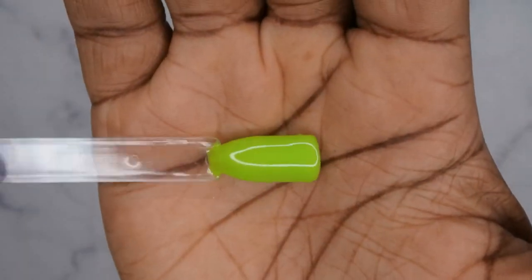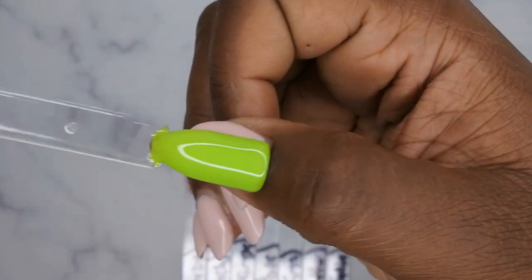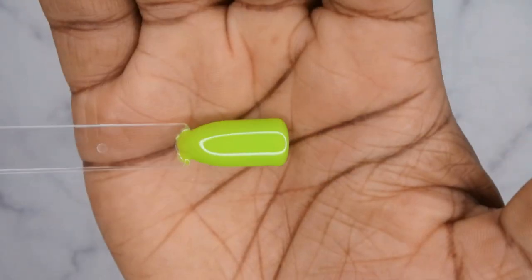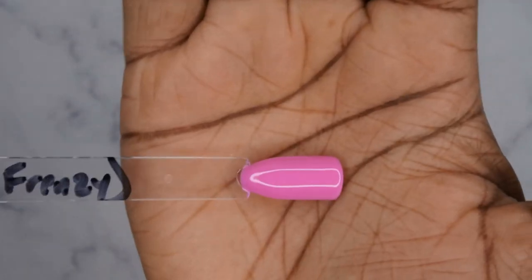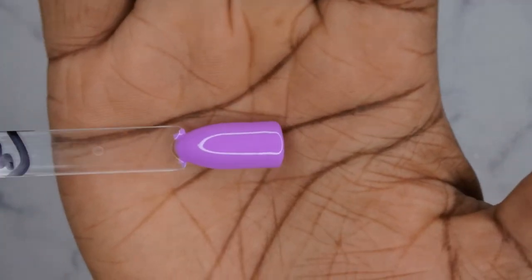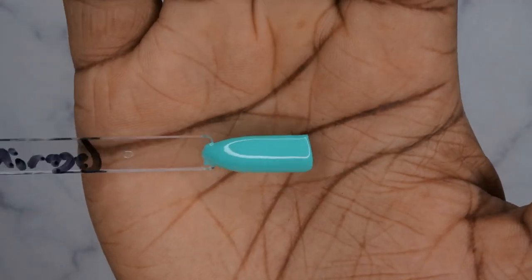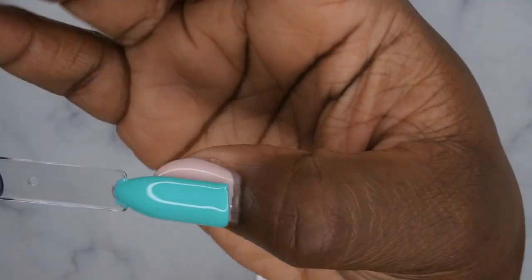The first color here is Mojito, which is this absolutely beautiful neon green color. I mean, this is just right up my alley. Perfect for summertime vibes. Pink Frenzy, which is this really beautiful neon pink color. Again, perfect for summer. B-Day Bash, which is this really beautiful, gorgeous purple. Nice, soft purple. Minty Mirage, which is this gorgeous minty green color.